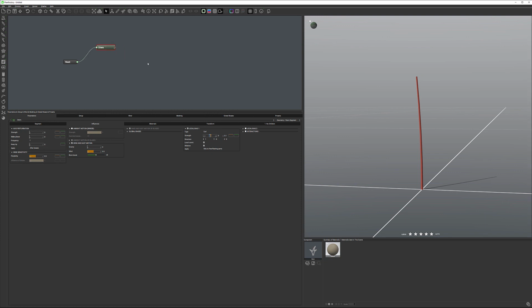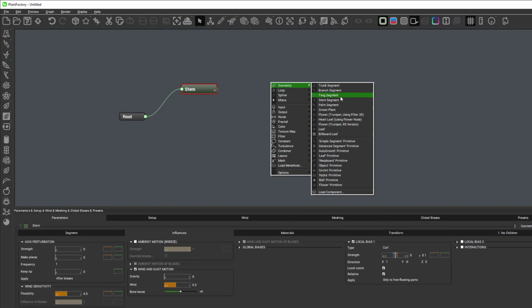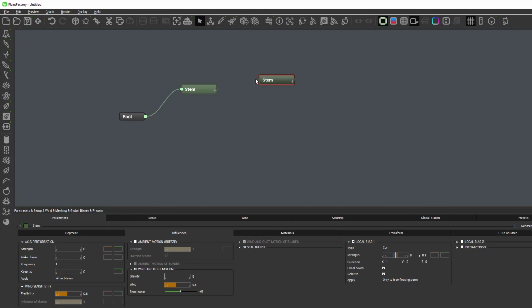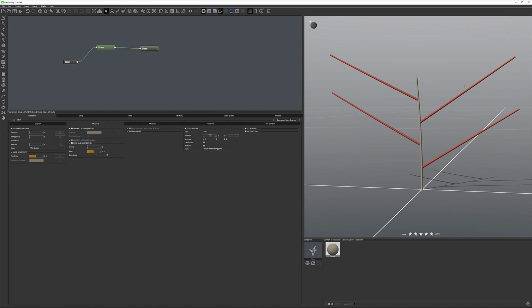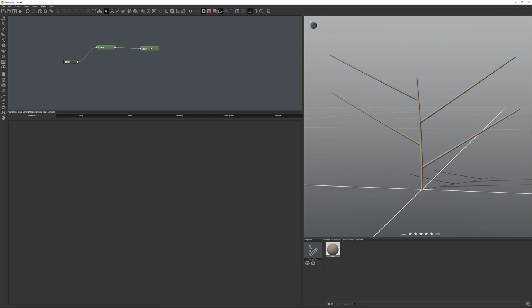To do this, I'll create a new stem segment and connect my two stems together. You'll notice it is adding branches. Those branches can be leaves going from the stem, and I can have control over those stems. If I go inside my main, you know what? Let's rename this to leaf by double clicking, so we know better what we're selecting.